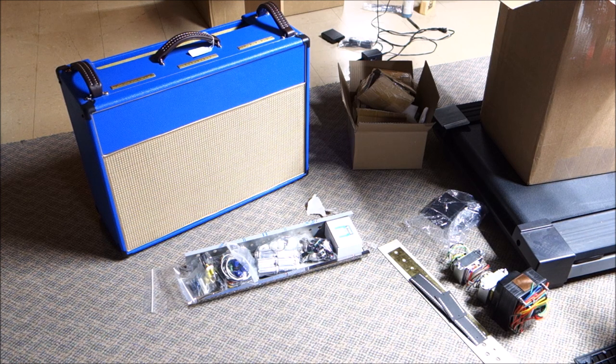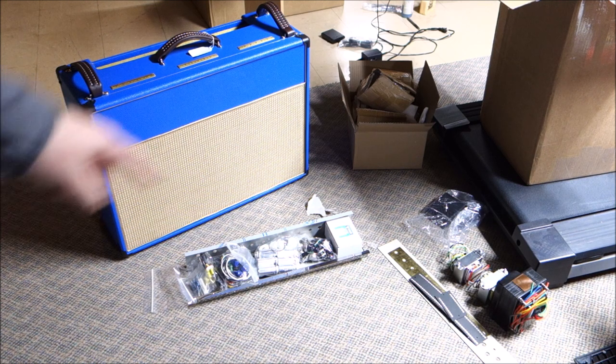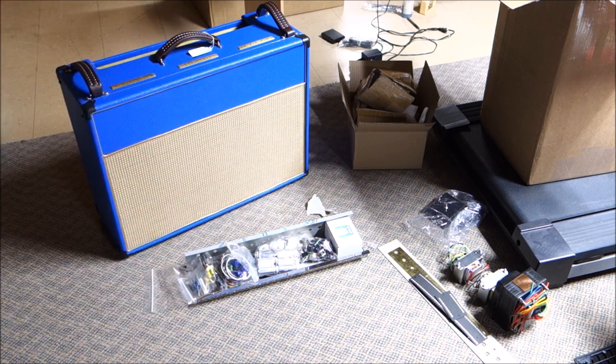V30 should be the key as to what amplifier it's based on, and it would be a 60s model. So this is a sort of period-correct-ish reproduction amplifier. But of course they didn't make it in electric blue. That was my choice. And holy moly, is this thing going to be heavy, because with two 12-inch speakers in there, it's already a little hefty. And then just add the weight of that power transformer. Good grief. But that's how we like it.